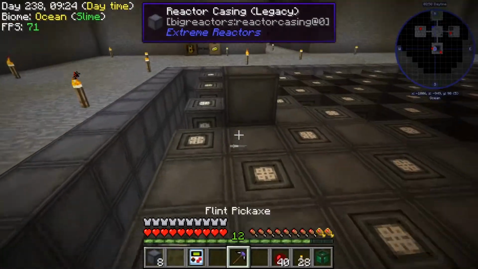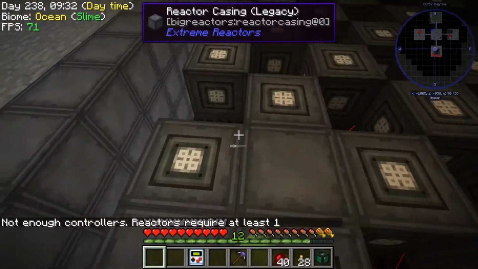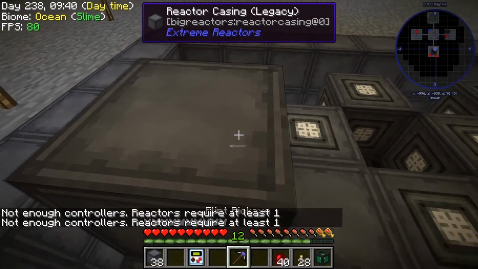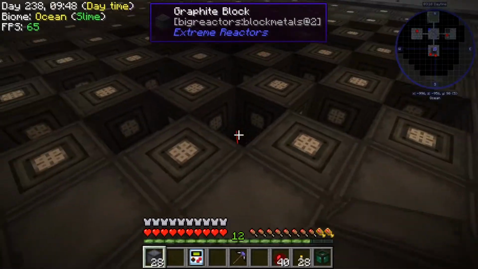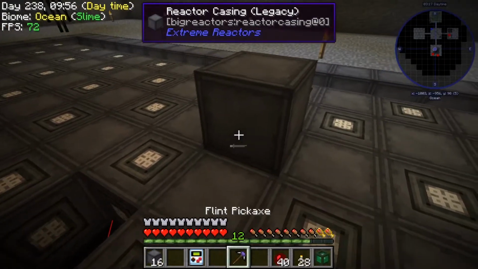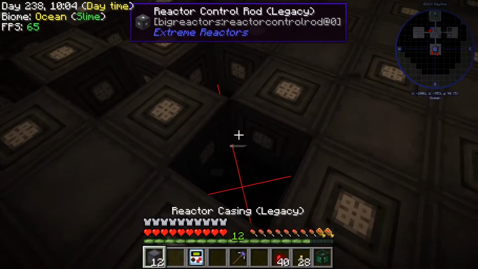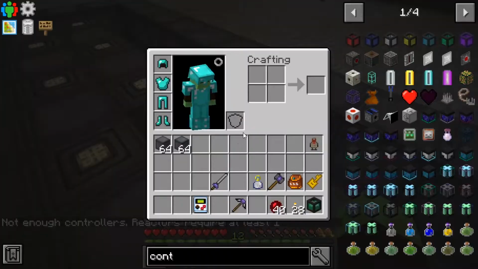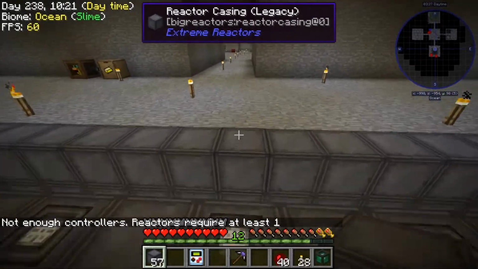Must have misread that reactor thing. It's not saying reactor control rods, it's saying it needs at least one reactor controller, which is the block used to turn on and off the reactor. And then after this is built, I think I'm going to build a capacitor bank to store the power I'm going to be producing.